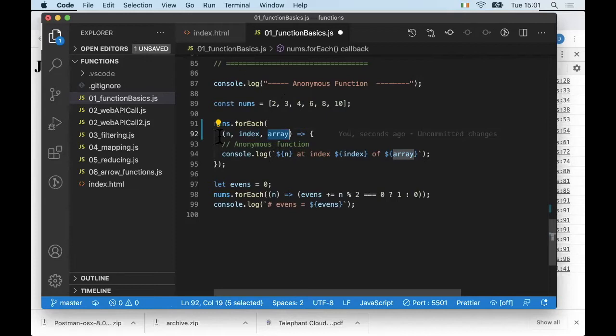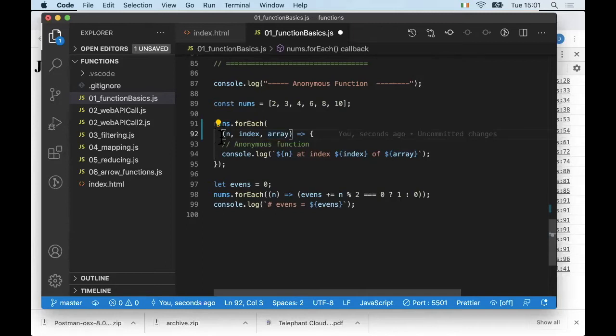I could have used a function declaration for my anonymous function. I'm using the arrow style here, but I didn't have to. Anonymous functions have been part of JavaScript from day one, and a very important part of JavaScript, as it turns out. So it doesn't really matter what style I use for my anonymous function.